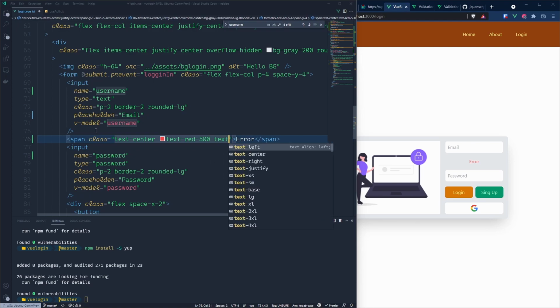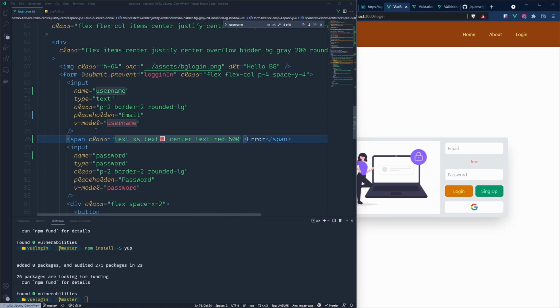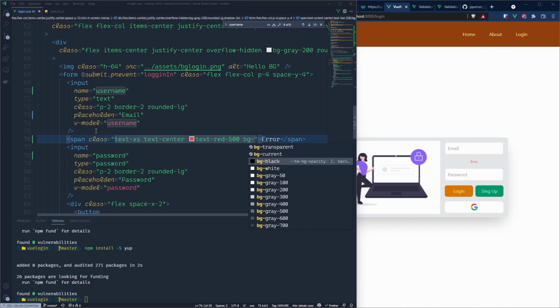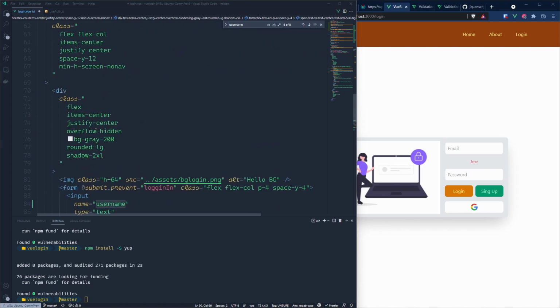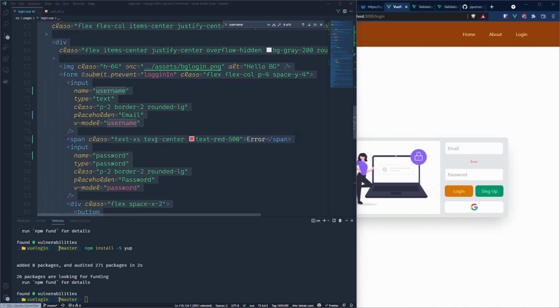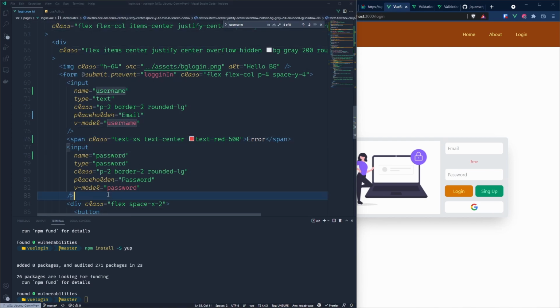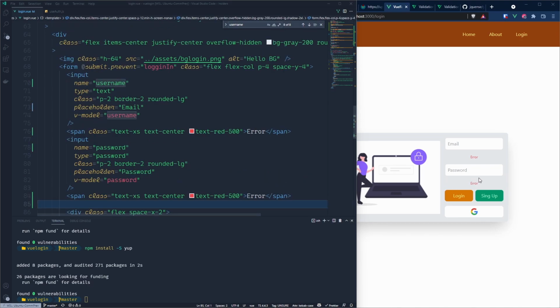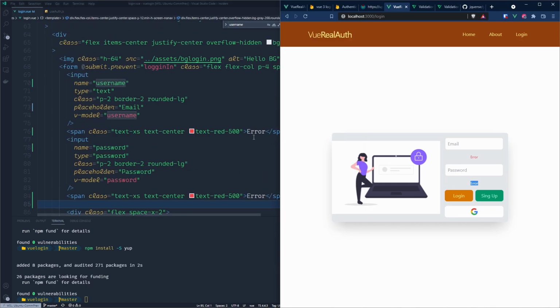Let's make this text-xs, text extra small. Let me check the background, how it looked. I just saw the background to verify what is across. Okay, that should be more than enough. So we can copy this error message and put it after the password too. It's not the best looking error message, but it's something.